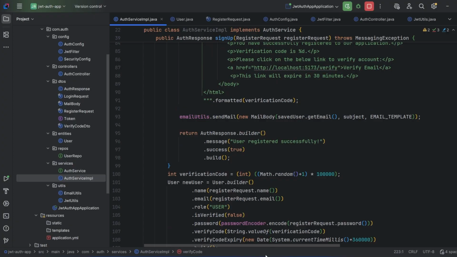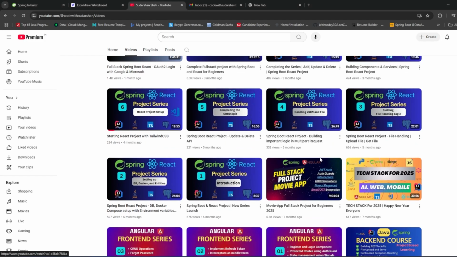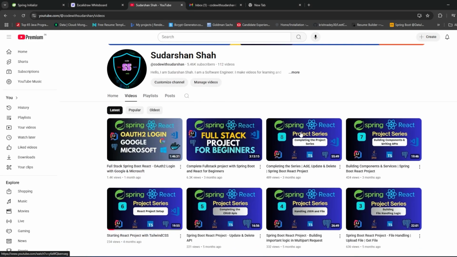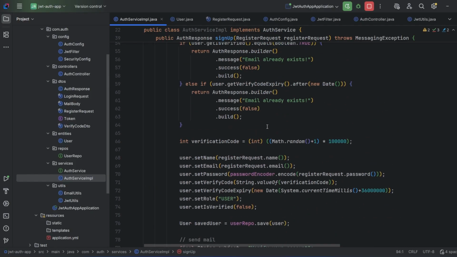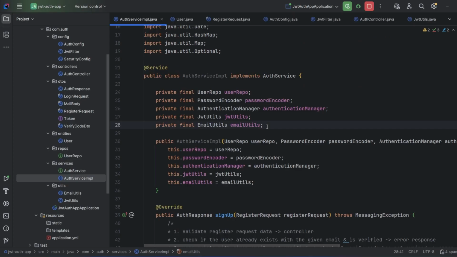Now whatever you have learned till here from this backend course, from the movie app, and from this auth to login complete React full stack project, you can integrate this workflow into your project. So try to build a new custom project of your own, and when you build your authentication system, then try to integrate this verify user workflow. I have explained it in detail here. So just go through these videos once, twice. You will understand it. It is not that hard. With practice, it will come.